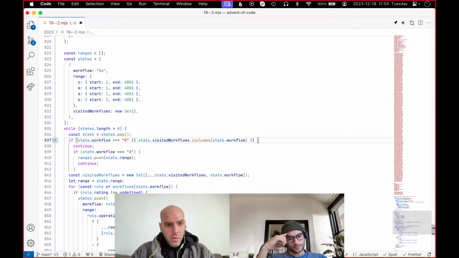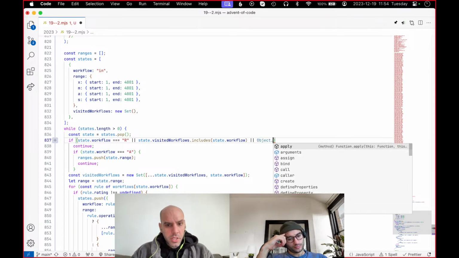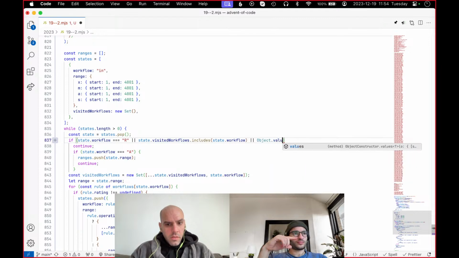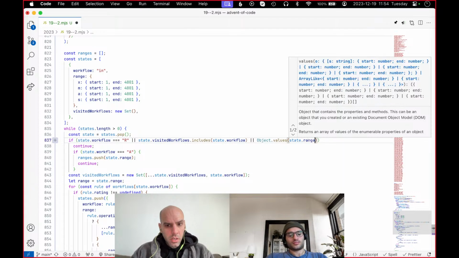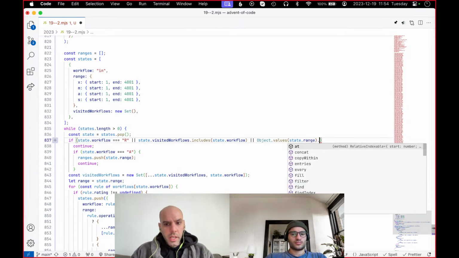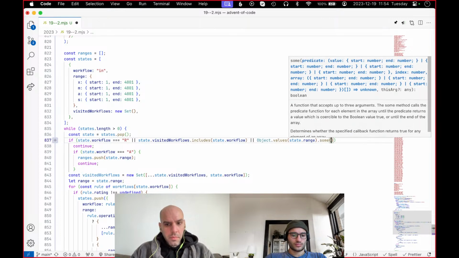Yep. Or it is the case that if I take the object values of my state range and sum, so one of these.